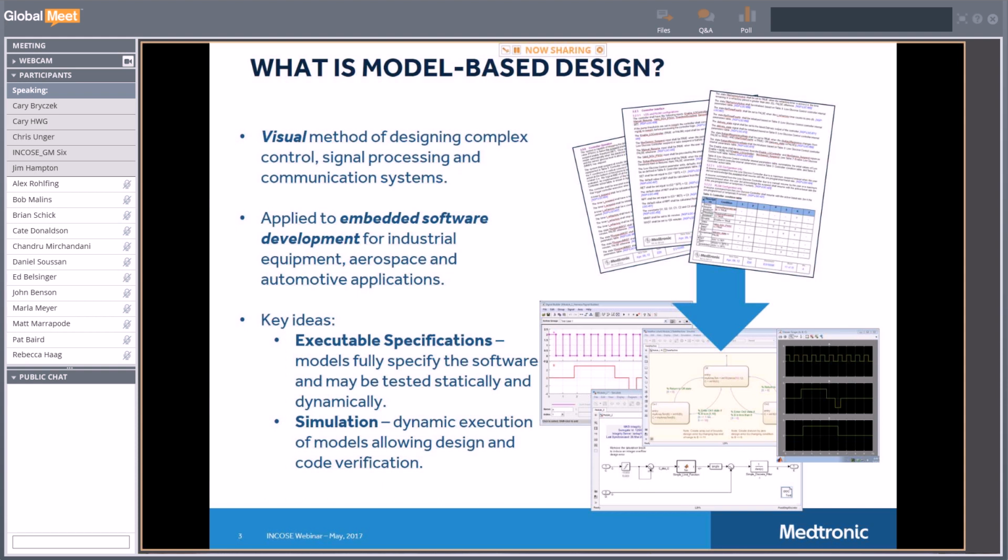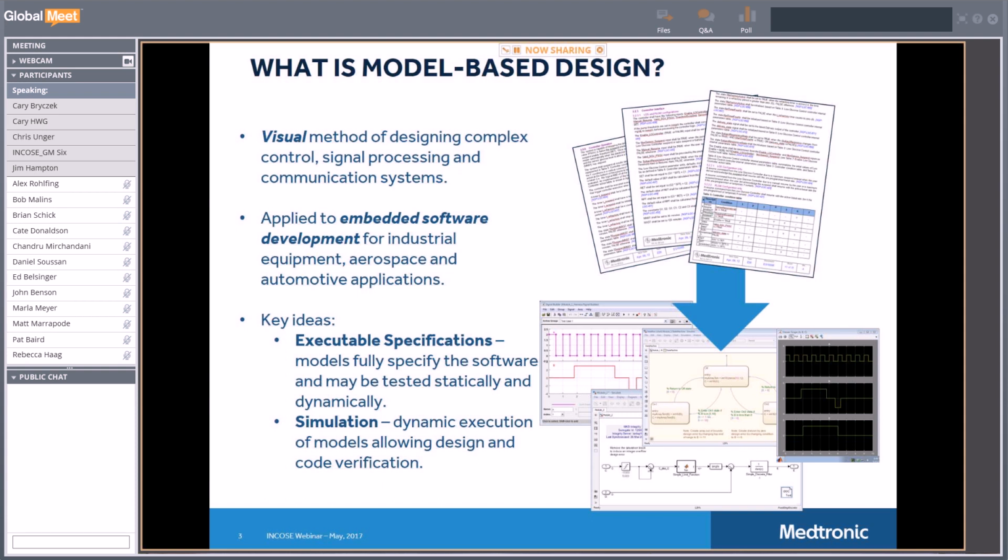So what else can we try? And at that point, I raised my hand and said, well, we can try maybe model-based design. In fact, some of the algorithms that we had were already coded up in MATLAB and Simulink, and I knew from my past work in aerospace that there were tools that existed that you could actually generate code automatically from these models, and why don't we give this a shot?